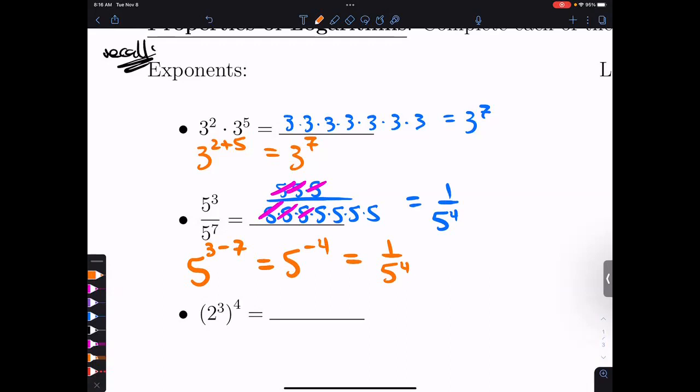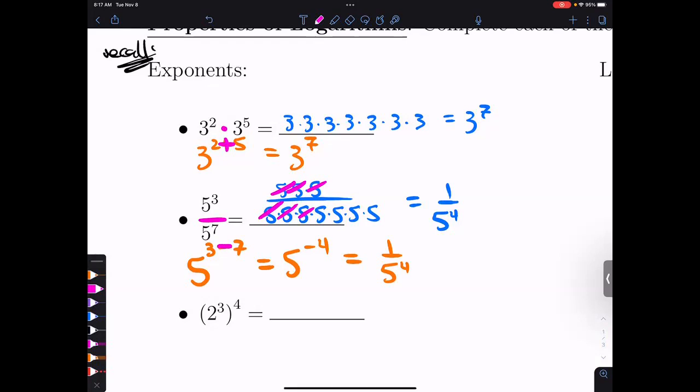And I'm not simplifying, I'm not finding what 3 to the 7th is, because I don't care about what 3 to the 7th is. I don't care that it's 3, I just care that the bases are the same, right? The point is, this multiplication turns into addition in the exponent. This division here turns into subtraction in the exponent, right? That's the point that I'm really trying to make. This becomes that. This becomes that.